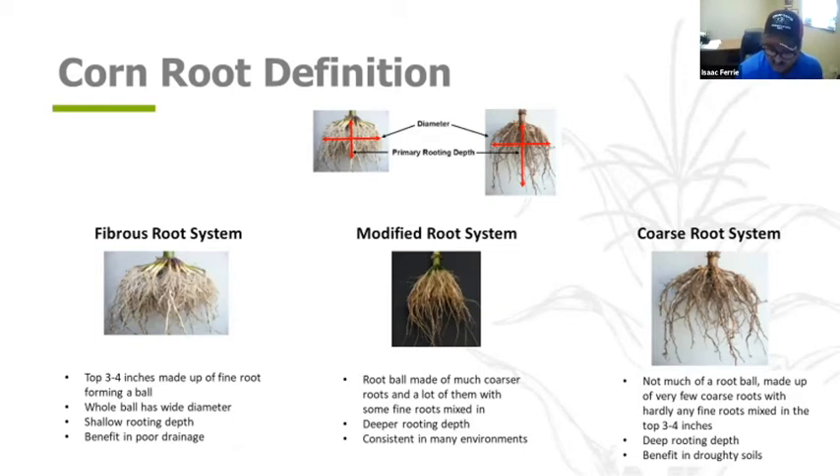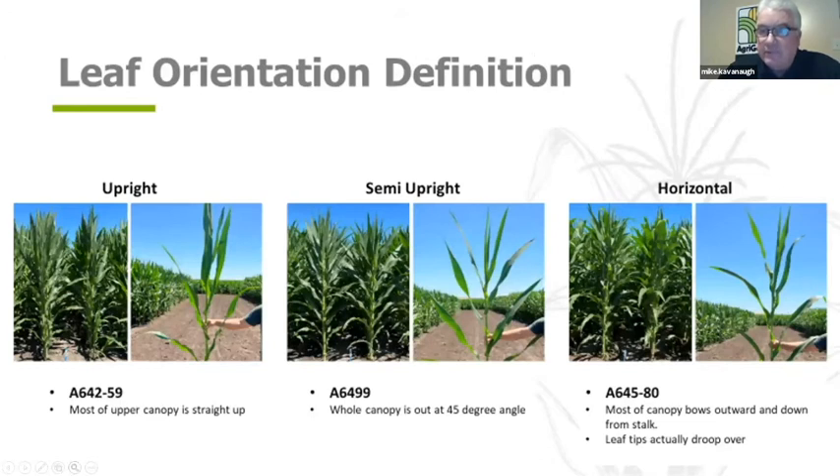Looking at these trials we have out — multiple corn varieties with significant wind damage differences — the lodging is quite a bit worse in the tilled fields versus no-till. In the no-till field, we have less lodging and more green snap; the plant was anchored better. When I see lodged corn versus a hybrid next to it that's not lodged, I want to go back and do some digging. Would you expect those fibrous root systems to be the better standards in plots that took on the wind? Not necessarily — I would expect some of the better standability from deeper-rooted, coarse-textured or modified hybrids.